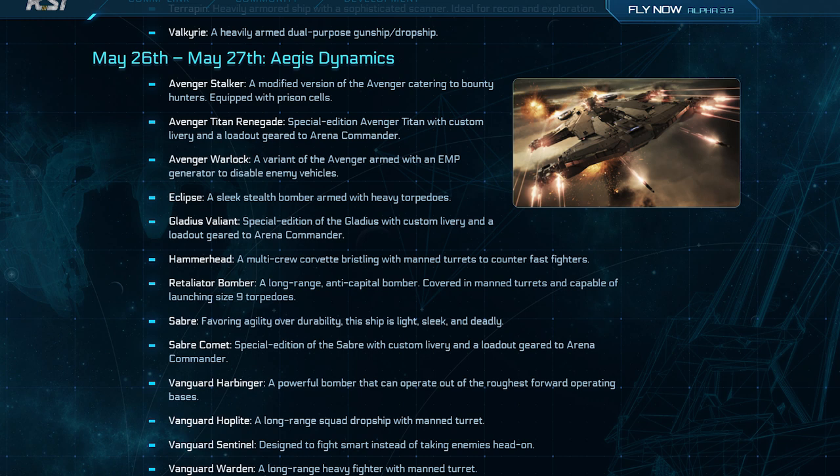And then the entire Vanguard series, which is the Harbinger, the Sentinel, the Hoplite, and the Warden, which are all different variants. The Sentinel is an EMP ship, the Hoplite is a drop ship, and the Harbinger and Warden are two different kinds of combat variants.